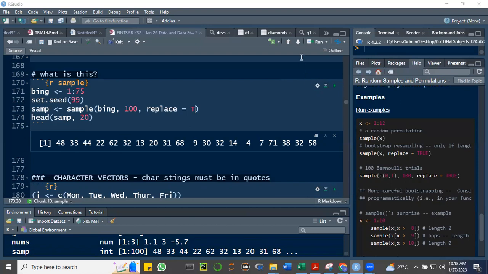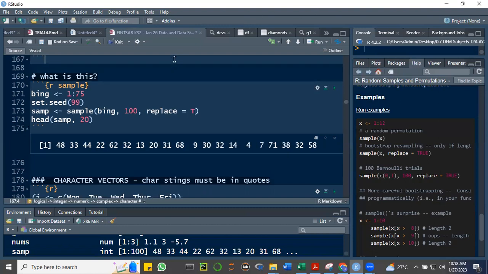May I have your confirmation, class, if we get the same first 20 values? Good. We should, because we used the set.seed function.